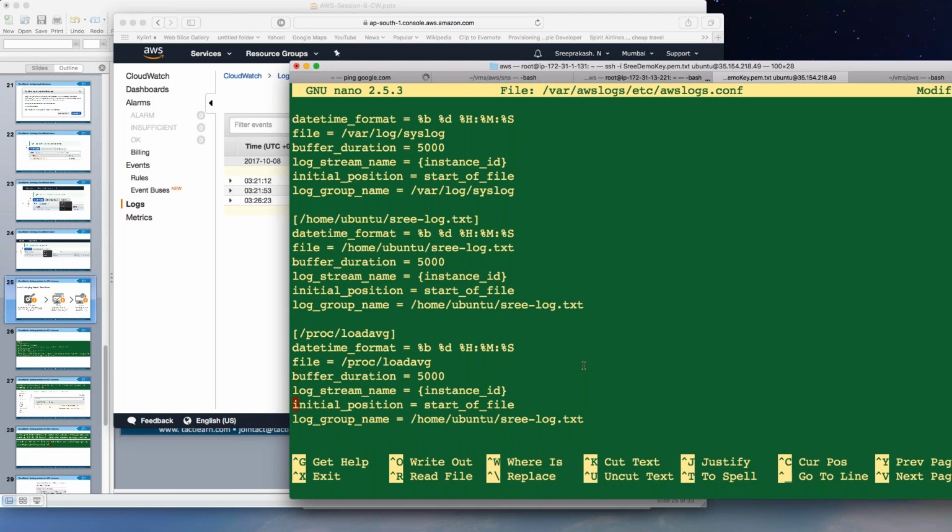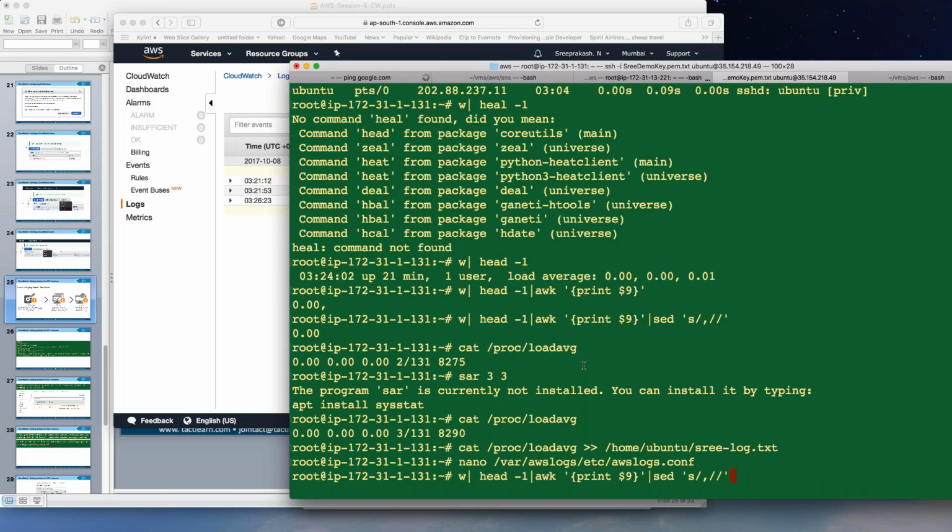Instance ID, start of the file. I will specify end of the file. Let's see what happens, and specify the path, which is the load. Okay, and since I have edited the configuration, I will also need to restart.